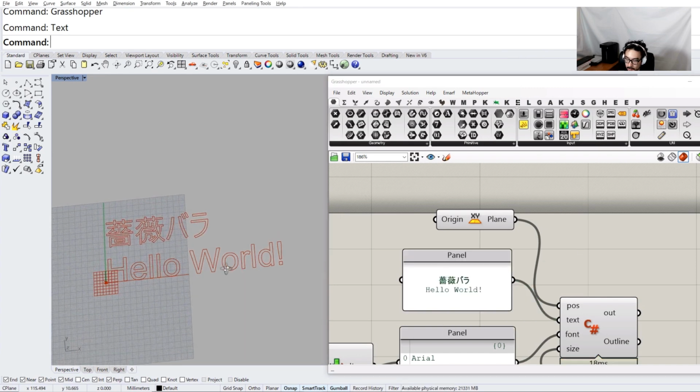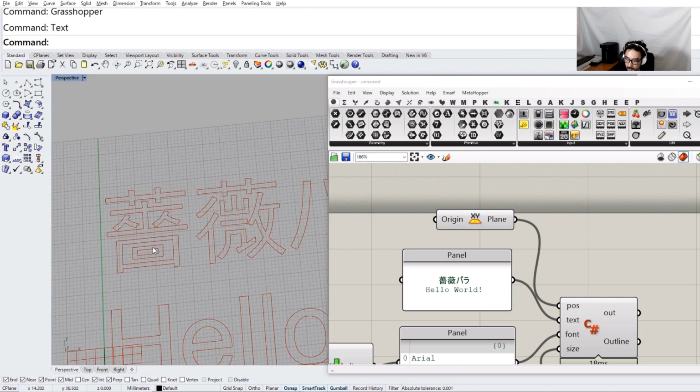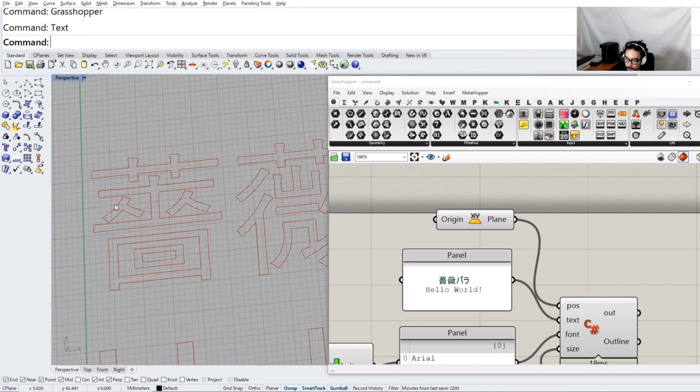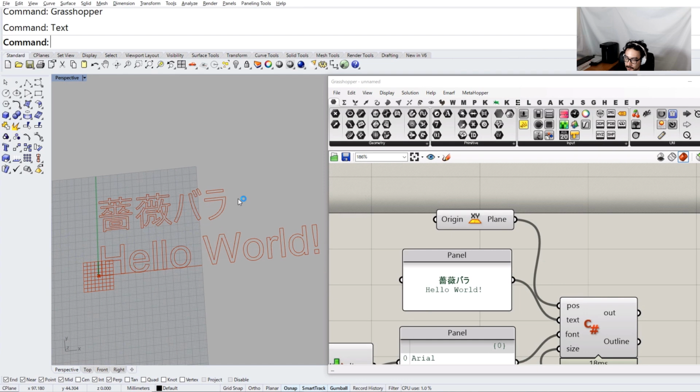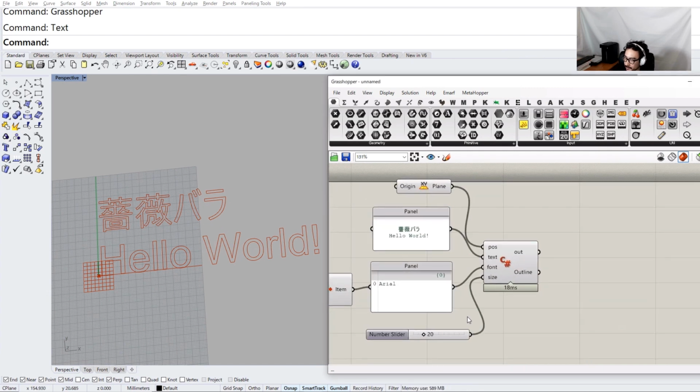Yeah, still works. And as you can see, for Japanese characters or Chinese characters, you have tons of holes here, which looks hard to realize the skeletonization, but actually the method that I'm gonna show works in any kind of text, so that's pretty useful, I think.